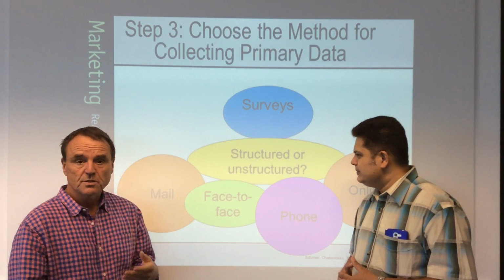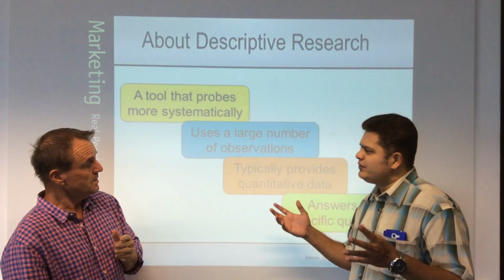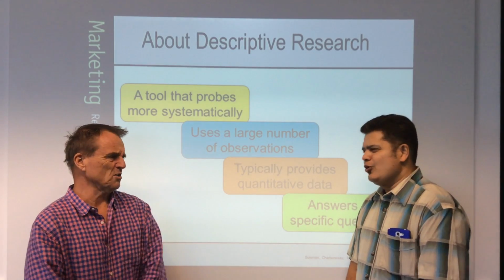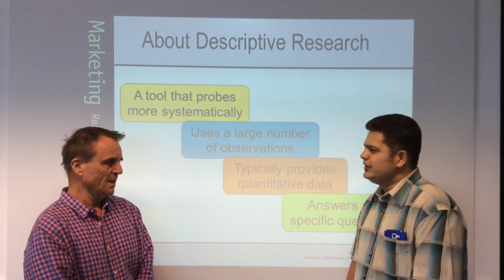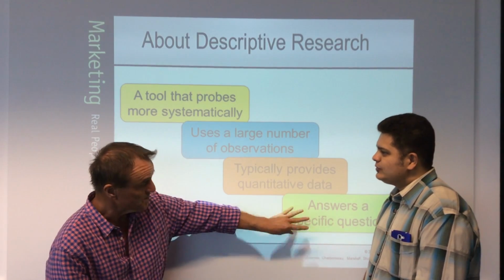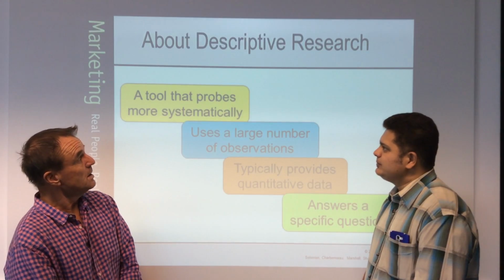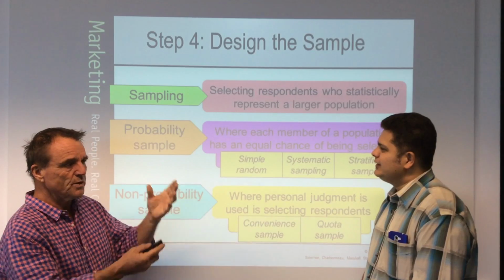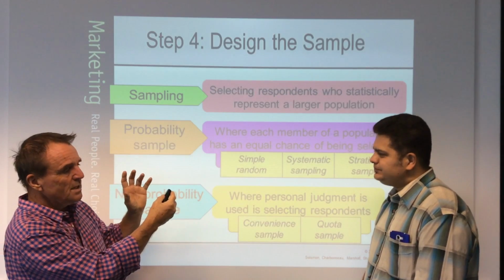The idea is to collect data from at least 100 people. Or 1,000, or you can go up to 5,000 if you want. Then you ask them specific questions and get specific answers out of them. Then we need to design a sample. We know the method that we want to use. Now we need to define the sample.